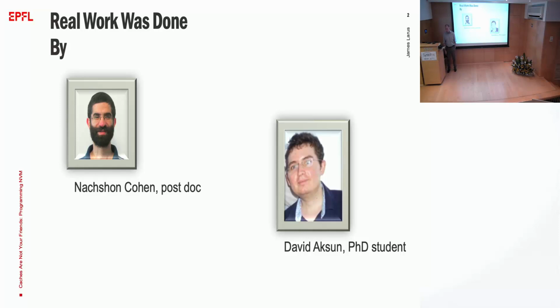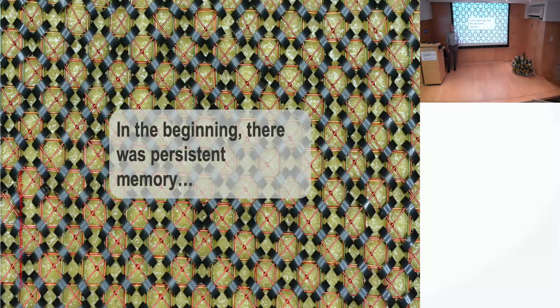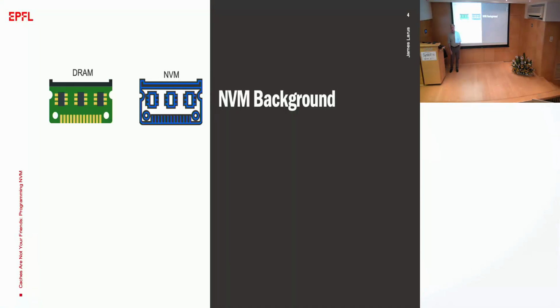So let me give you a little bit of context to try to explain what the problems are in non-volatile memory. So there was persistent memory. This is where we got started. In fact, I think the first computer I ever programmed had core memory, magnetic core memory, and it was persistent. You turn off the power, and whatever was in the memory was there when you turned the power back on. We pretty quickly moved to DRAM, where that went away, and so you don't expect to turn off your machine these days and have it sort of have the contents of memory, but there's no reason why that couldn't happen. It's maybe the future, but that's not really what I'm going to talk about.